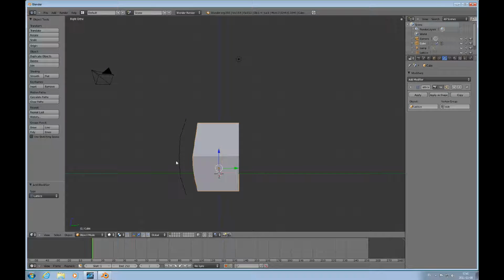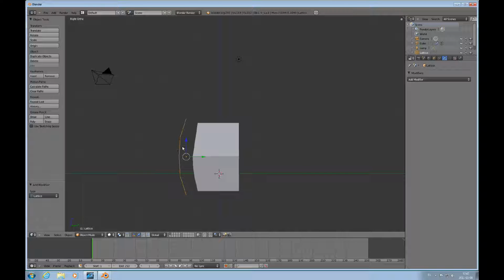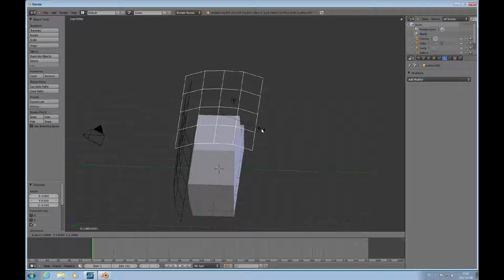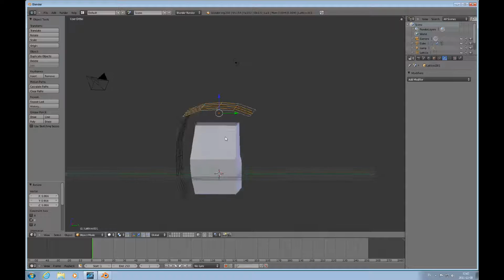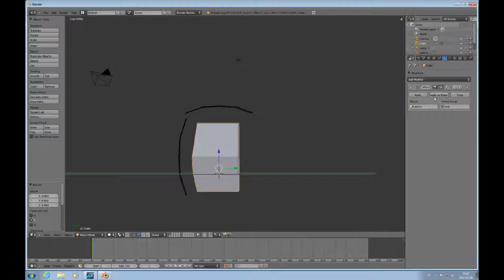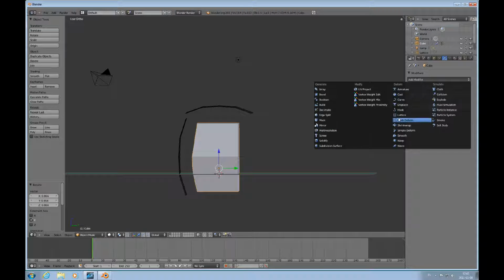Next thing to do then would be to do the same thing to the top. So I'm just going to copy this, shift duplicate. I'll duplicate that, and I'll rotate that around the x-axis. Rotate x 90 degrees. Okay. Rotate x another 180 degrees like this, and then put that over there, and maybe you want to scale it in the y direction a little bit like this, and choose the object again and add a lattice modifier.